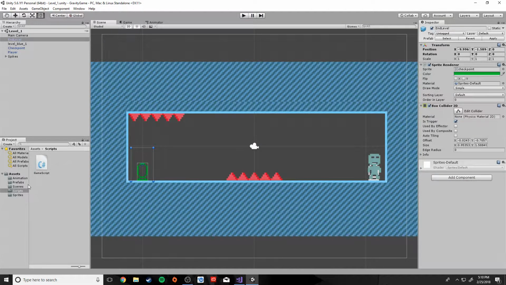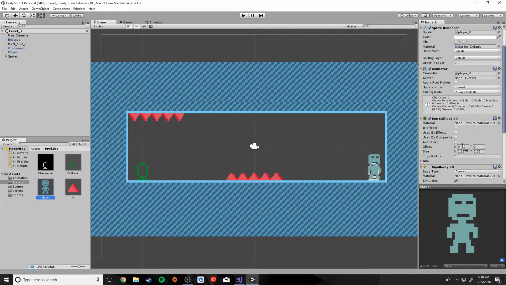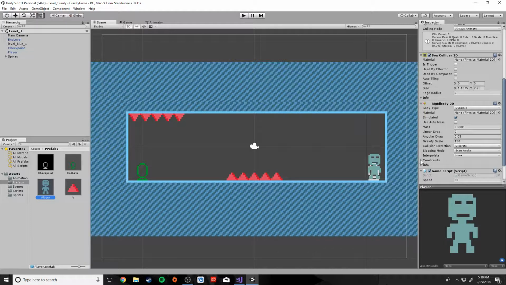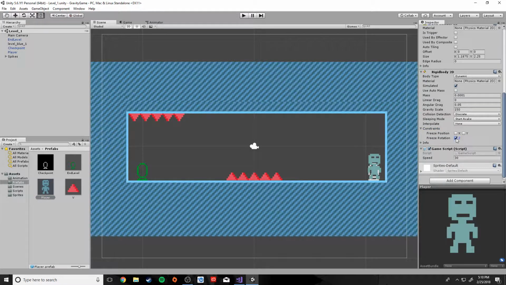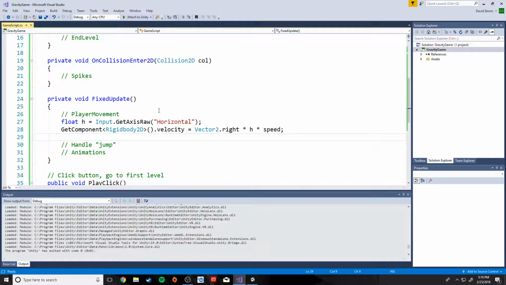It's best if you find problems or things that you forgot to do while you're testing, to just go fix those right away. So let's go to my Rigidbody, go to my constraints, and I will freeze my rotation. Okay, perfect. I'm going to save everything too, just so I don't forget to do it later. All right, so now we have our movement down. Movement looks good. The next thing we want to do is we want to jump.